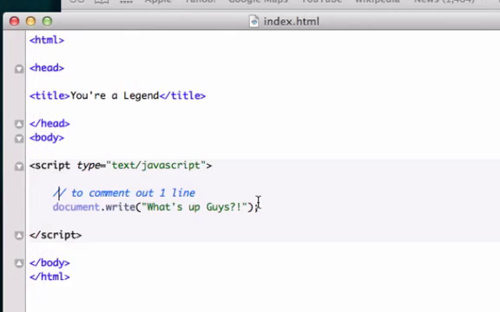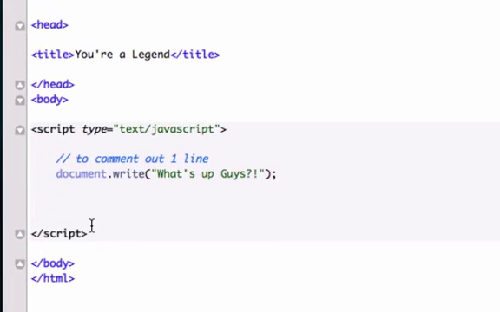Okay, but what do we do if we want to comment out multiple lines of code or just more than one line of code? Well, we need to go ahead and make sure you're inside your script tags, because outside of our script tags we're dealing with HTML, and there's a different way to comment out HTML tags, but this is a JavaScript tutorial. So to see how we comment out HTML tags, you need to go to my introduction to XHTML and CSS. Actually, I'll probably teach you guys how to do it at the end of this.